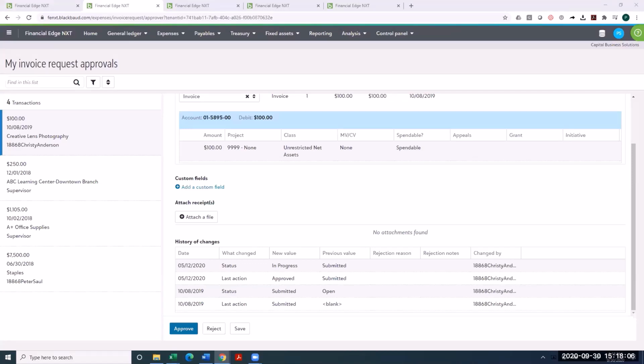We showed you the capability of dashboards within NXT, the ability for users to really do analysis directly on the system using dashboards. Dashboards allowed us to drill back to supporting documentation all the way back to, in some cases, supporting transactions. We also looked at lists within Financial Edge NXT for both projects and grants. This was a way for us to really query information. Each user could personalize those lists with the columns of information they want. They could do filters. They could also rearrange or sort by columns as well.